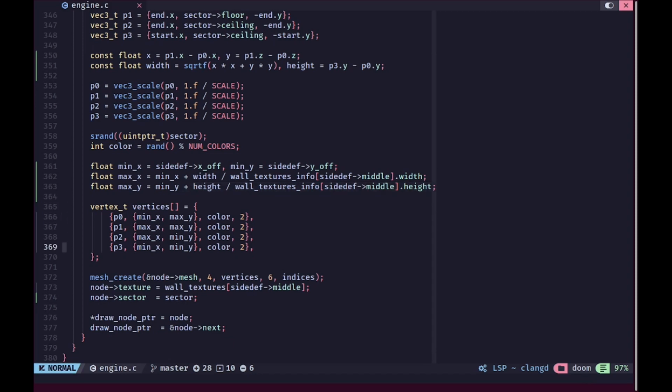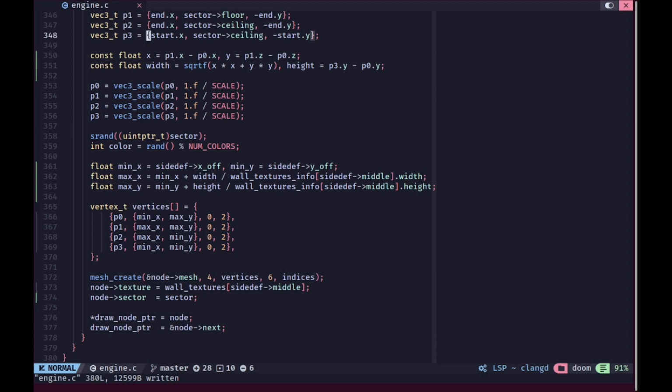And when setting the vertices, we set of course the actual positions of the vertices, and we have still got the texture index here, which is kind of unnecessary. Let's do that. And then we use minimum x and maximum y here. So when we set this, we need to make sure that this is set in the correct order. In Doom, most textures are packed to the top, which means that the ceiling is the one at 0, 0.